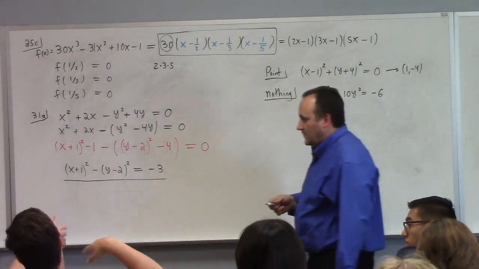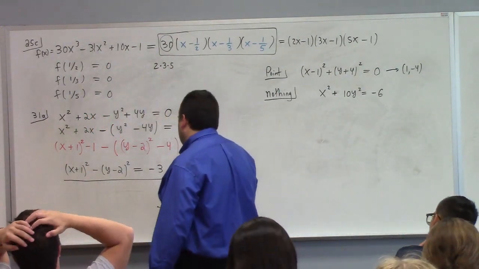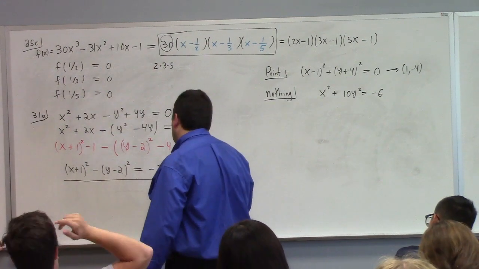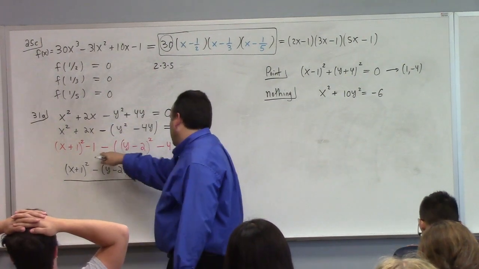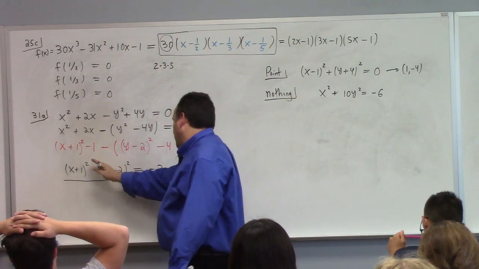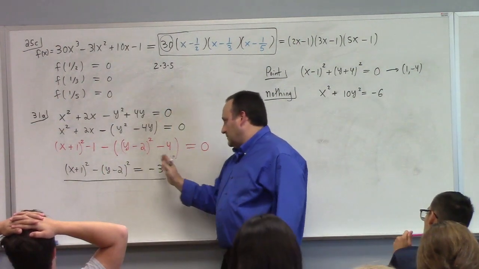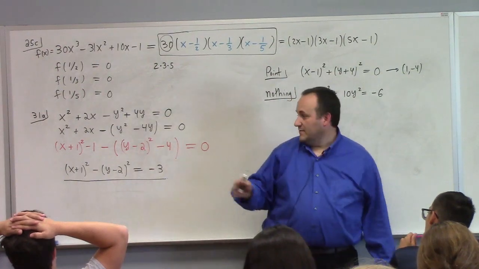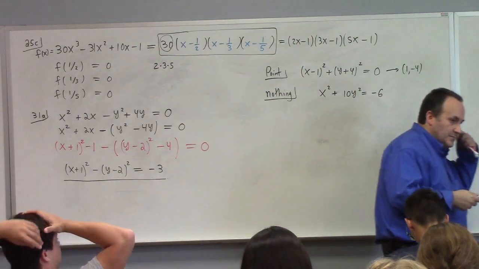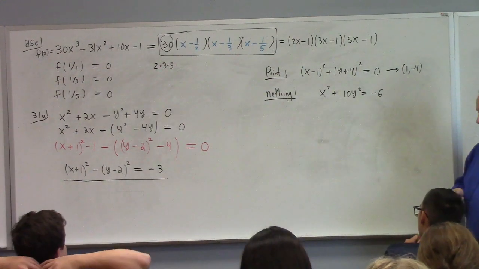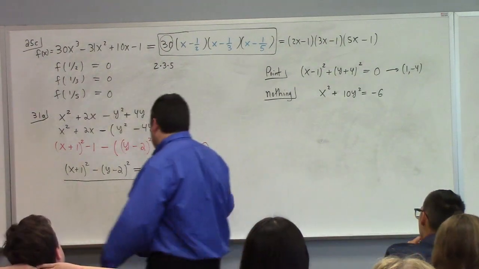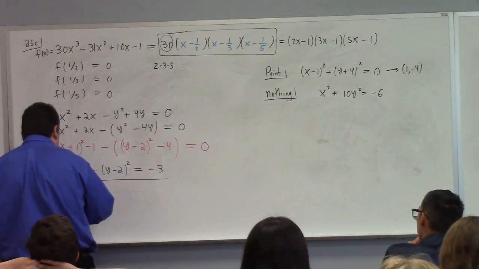Yes, sir? Am I crazy, or would that negative 3 be not negative 3, but positive 5, or am I just thinking that through? Well, minus a minus gives me plus 4. 4 minus 1 is 3, but then I have to move it to the other side. It was plus 3 on this side, and when I move it to the other side, it's minus 3. Can't you simplify that answer more by dividing it by negative 3? Sure, but it's already obvious that it's a hyperbola. But sure, you could do that.